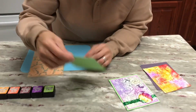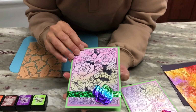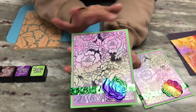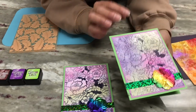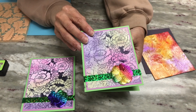So let me show you a couple of cards that I somewhat completed using this really cool technique. So here's one of the cards, and I'll be showing you specifically how I accomplished this look. This is done with an embossing folder and some distress ink, and I'll go into detail in a minute how I did that. And then here's another one, same thing. So I really think this is a really cool idea.